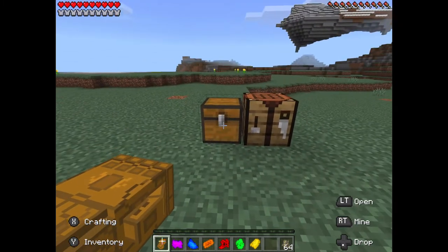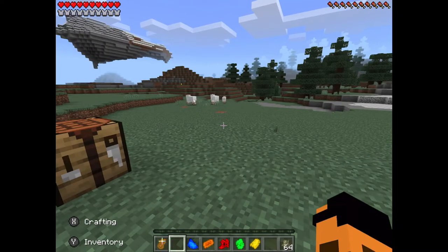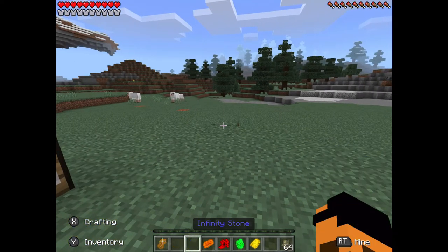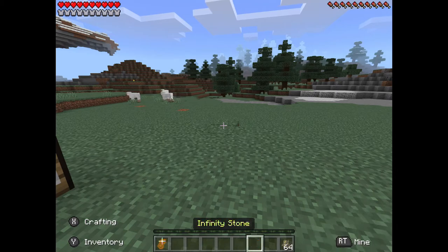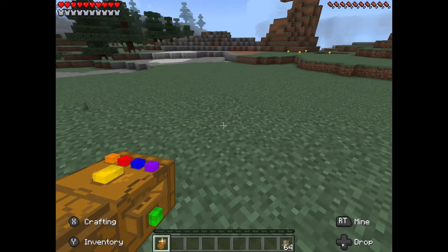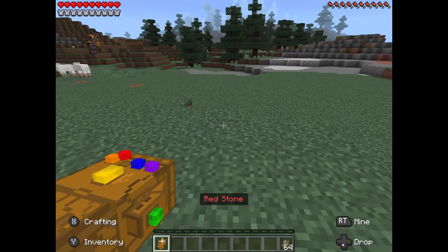Now to add the stones, you go over to the stone, but you don't do that. You left click, and then that happens. Then you go back, and it's on. And you just do that to all the other stones. And now, all the stones are here. Now, to activate the Infinity Gauntlet, you run, and then crouch. Then you see, crouching changes the stones.